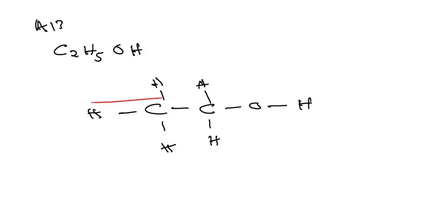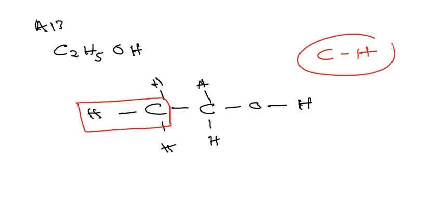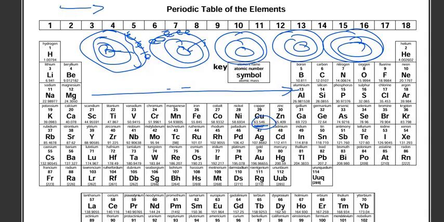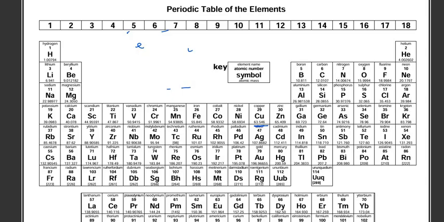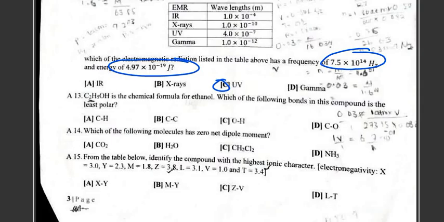Yeah, because these are relatively weak. So this will be the weakest. Because of electronegativity, we're saying electronegativity increases as you move from left to right, and also up a group. So you see from the periodic table that oxygen is the most electronegative one. The rest are relatively not electronegative. In comparison, oxygen is more electronegative, followed by nitrogen, then carbon. So carbon and hydrogen, which are far apart on this side, are the ones that will be less polar. So the answer here will be A.